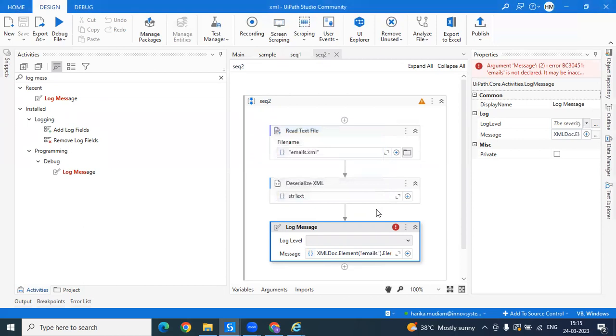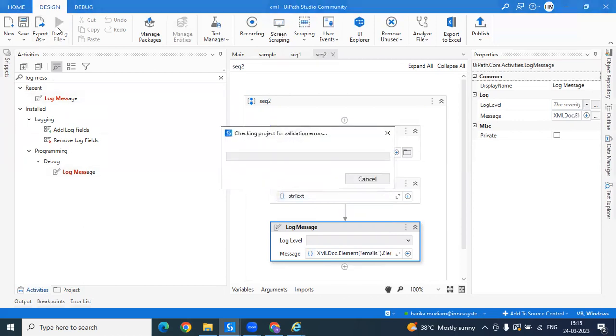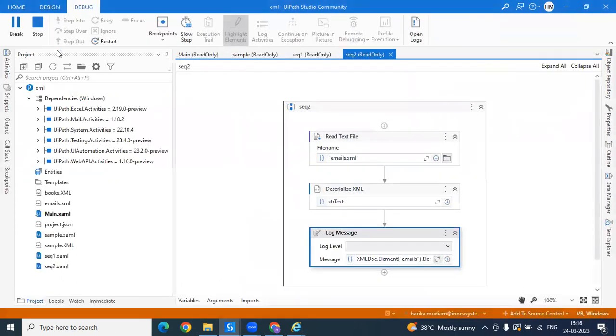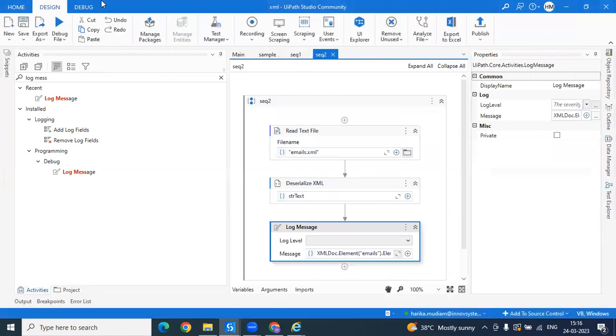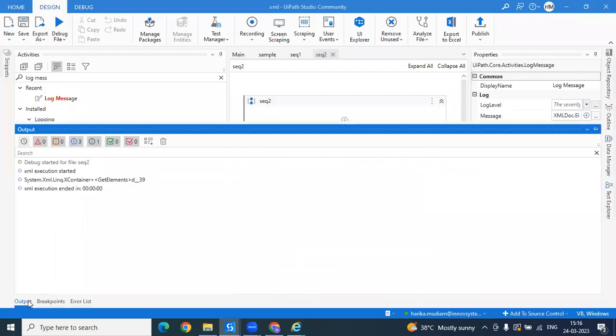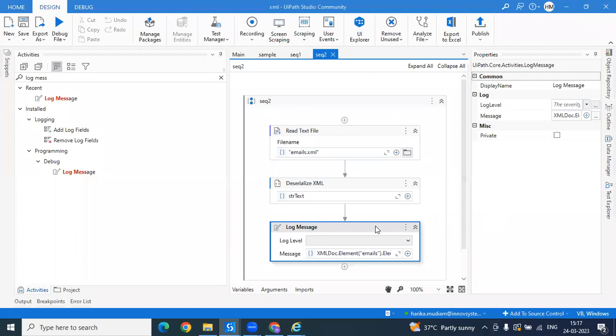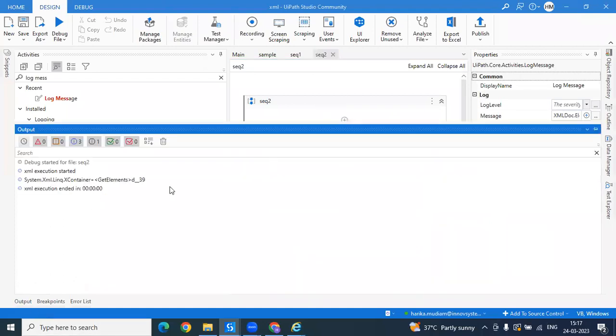Okay, now I will debug this. So now here, okay, it contains get elements. Now as we have multiple values inside this, we got this error, right?